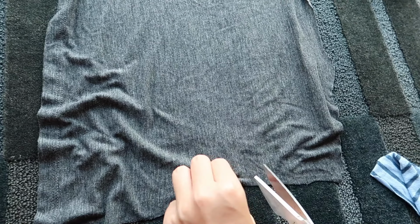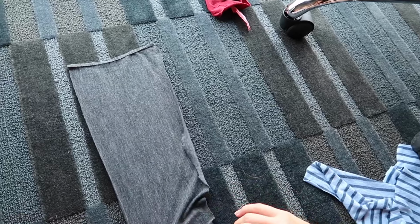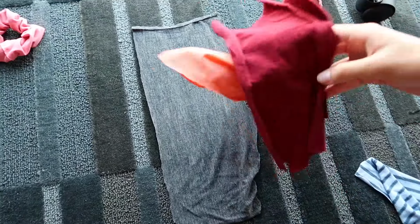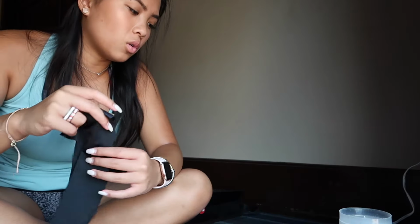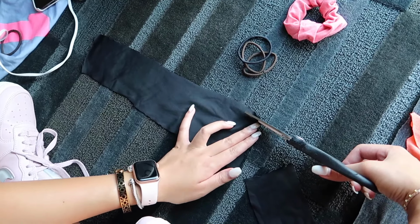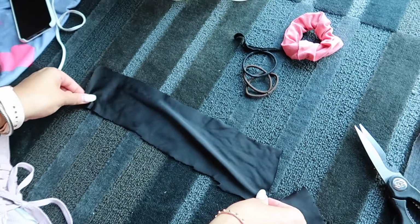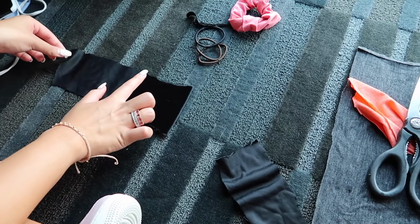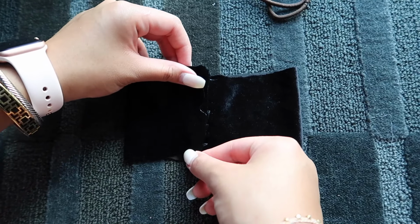I'm gonna take the scissors right here, and then you should have something like this. Then we're gonna do the rest of it. You just want a bunch of scraps that are that size. Now that Emma cut out a 12 by 4.5 inch piece of fabric, I'm going to hot glue it and put it all together. It's not really even right here, and you want it to be more even. So on the sides, I'm just gonna cut off the excess. A little more even on both sides. You're gonna fold one part over, put hot glue on the seam, then fold this part over and close it up.